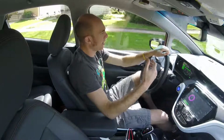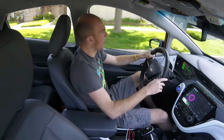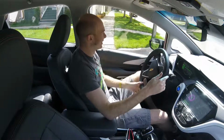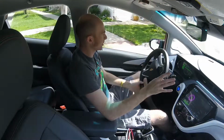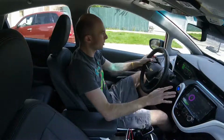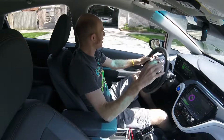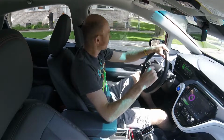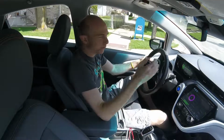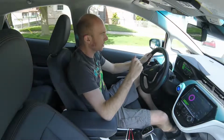Again, I can always say I'd love for the seats to be better, but frankly, I just don't know that that's completely necessary. I mean, the seats are what they are. They're fine. They're not luxurious or premium in any way, but they're certainly not the worst seats in the world. So anyway, I just wanted to tell you guys my life experience right now for the first 6 months of owning the car. I'll probably do updates every 10,000 miles, do a video like this and discuss the experiences that I've had and kind of a summation of everything.